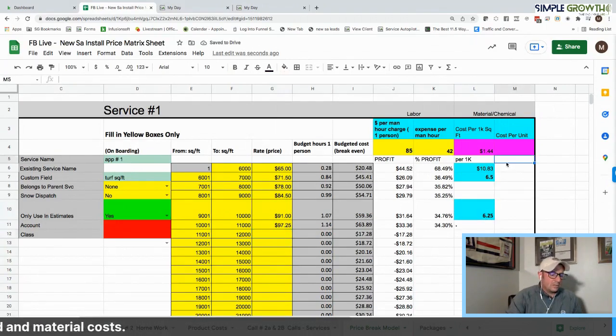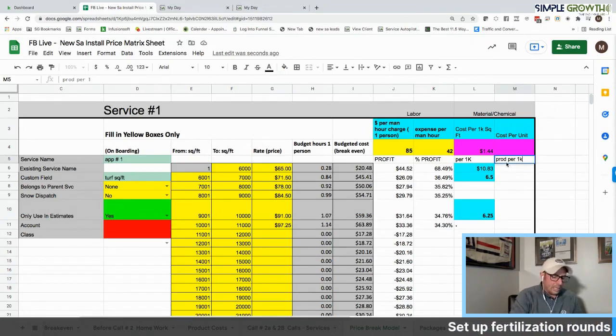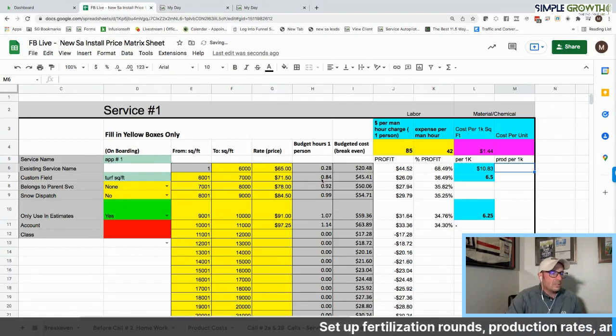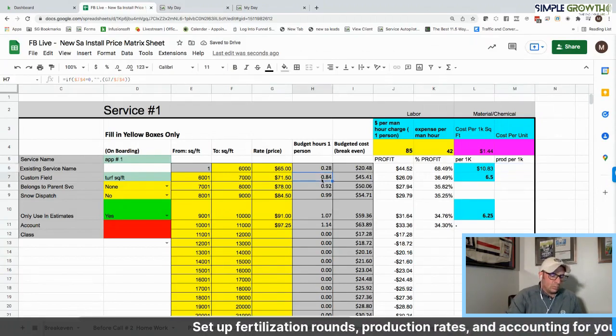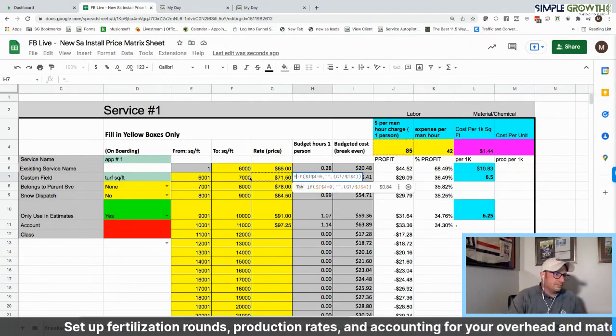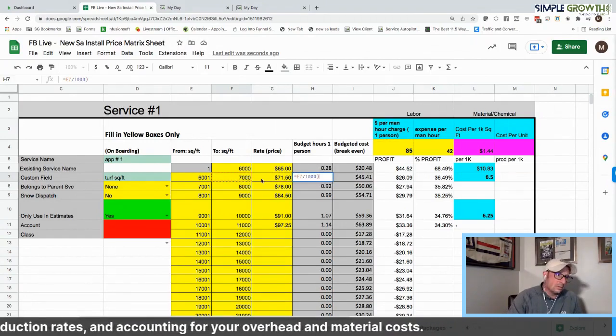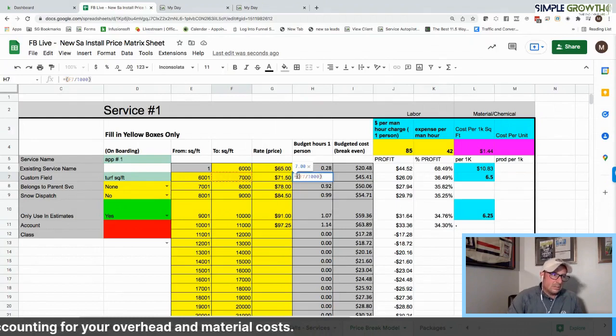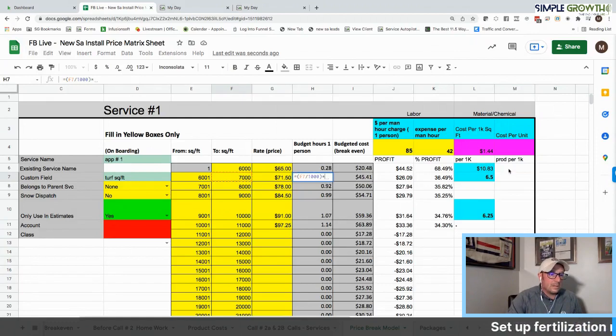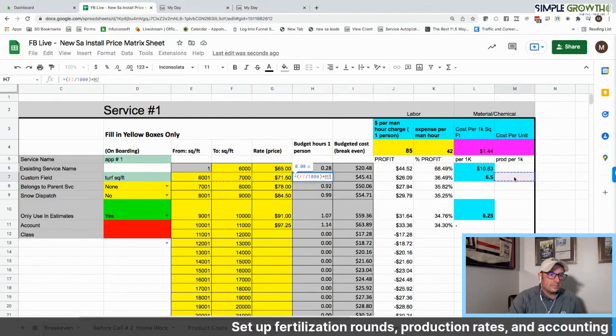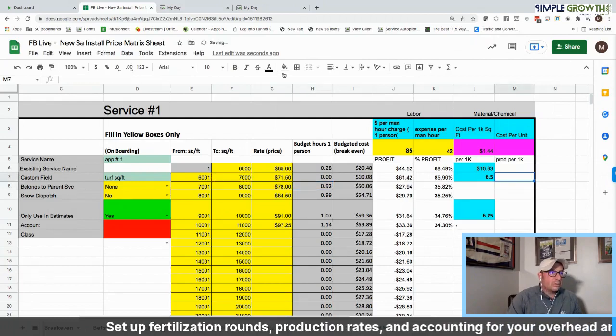Now, we also want to drive in a production rate per 1K. So we're going to update that as well. So I'm going to create a quick formula. So equals this here divided by 1,000 times what our production rate is. And we're going to put a production rate in here as well.